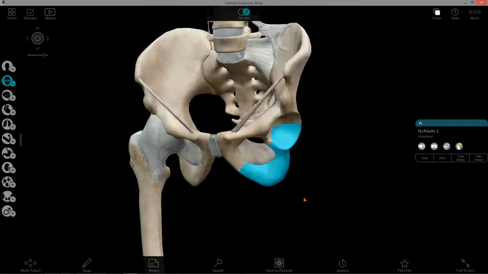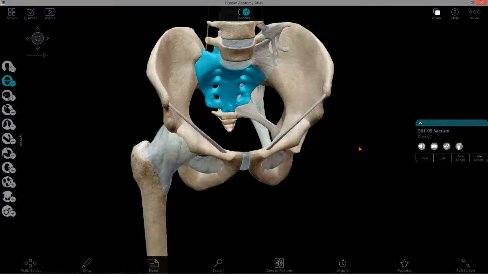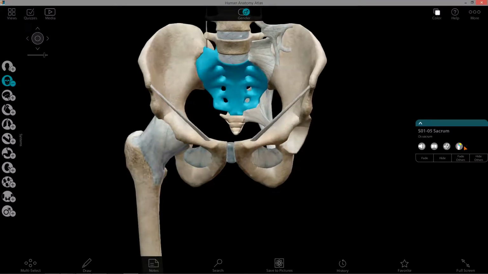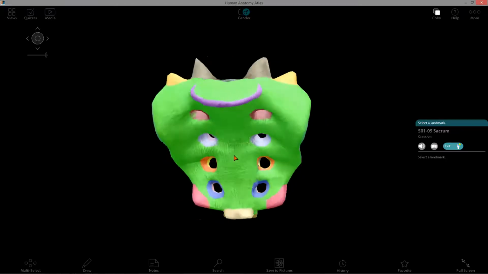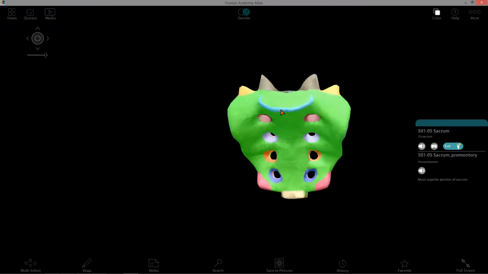Exit out of that. And finally, the sacrum. The sacrum is relatively simple. I'll just go and do this mode again. It's taken us to a posterior view, so I'm going to orientate us back anteriorly. This is the sacral promontory that I was talking about that helps define the posterior boundary of the pelvic inlet. There's also the anterior sacral foramen, which extend all the way down, through which they transmit the ventral primary rami of the sacral spinal nerves S1 to S4.